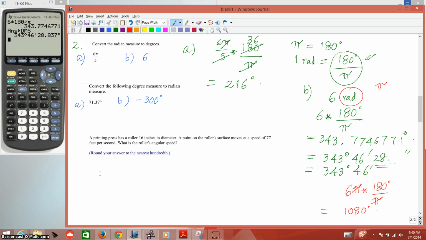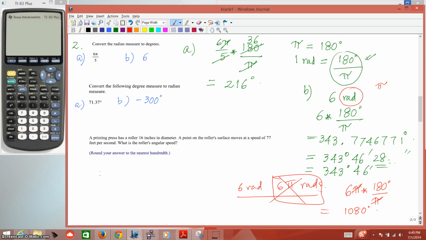And if you select that, that will go wrong, because I did not give you 6 pi, I gave you 6 radians. 6 radians and 6 pi radians are totally different numbers. So I did not give you 6 pi radians, so do not write that down as 6 pi. Whatever is given, that's the radian measurement you take and then calculate. So this is not your correct way of writing the problem.